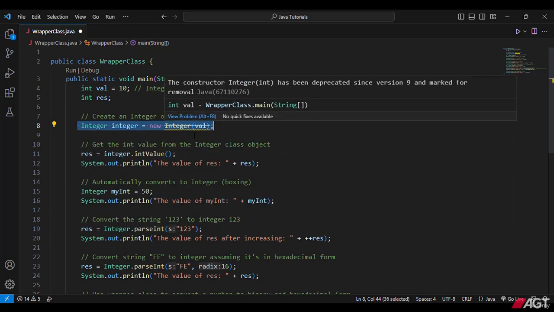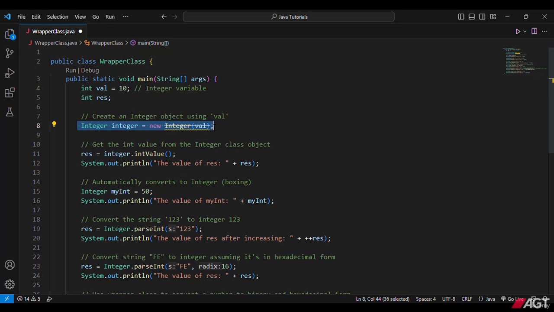So Integer = new Integer(val). In this way, val is passed as the input argument to the Integer constructor, and it helps define one object under the wrapper class Integer. Then res = integer.intValue().